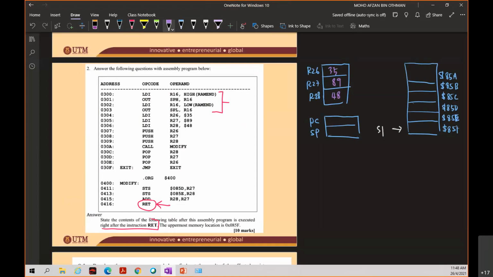So this is the value that you load to these registers, and you have finished executing up until this instruction.